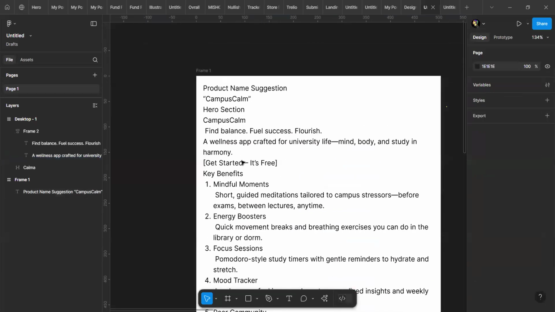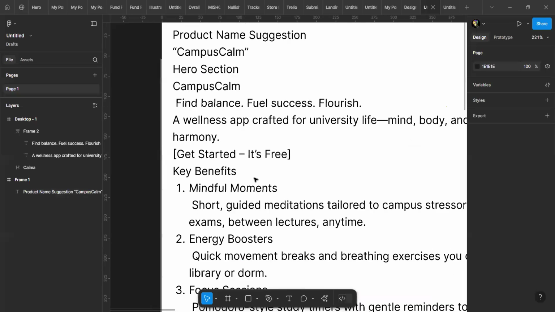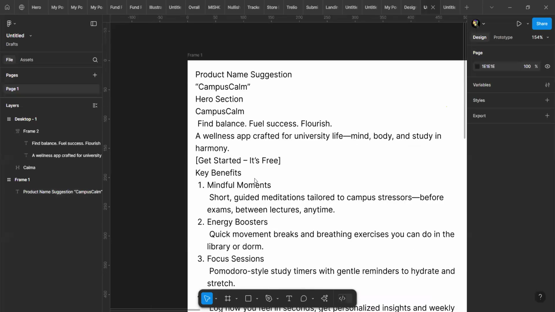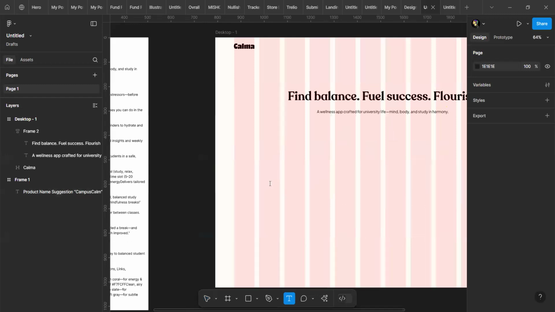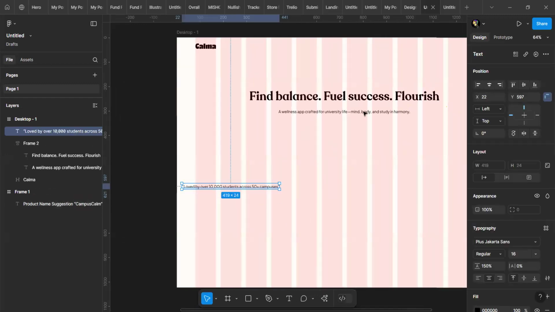Now, the next thing is my call to action. Everything here is pretty much your call to action, but of course, this is where you see the call to action. This is what says get started, it's free, right? For this, I feel like I want to add something more beyond what ChatGPT has given me. I want to add a section that has some social proof, just so that I can convince people that yes, it's necessary for you to use this. So I'm just going to say it's loved by 10,000 people or whatever number I want. Let me just have this by the side.